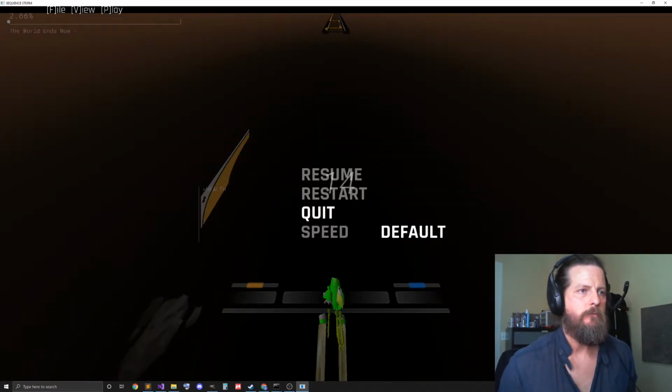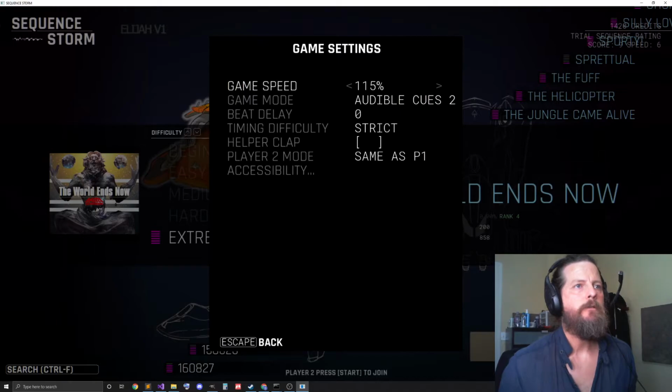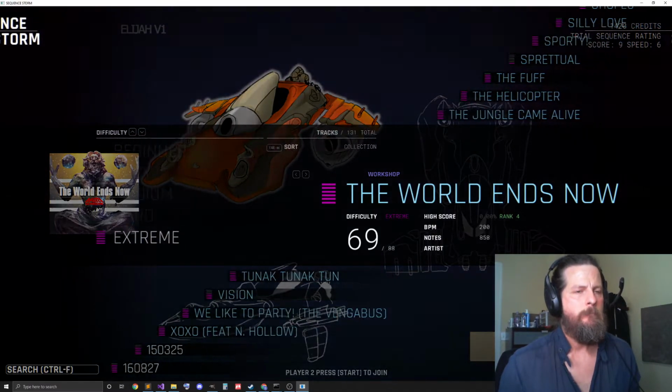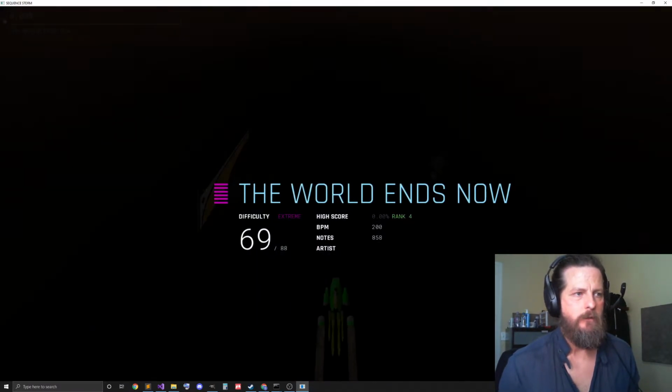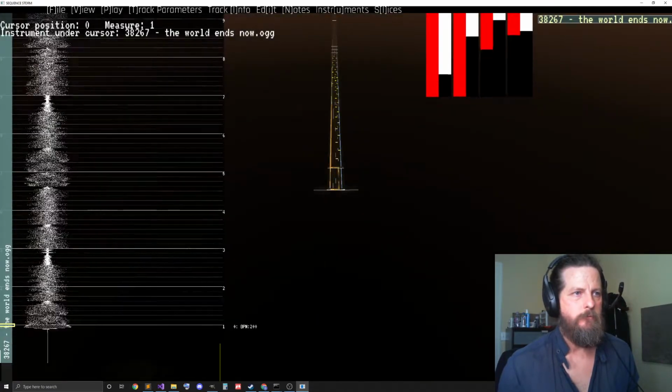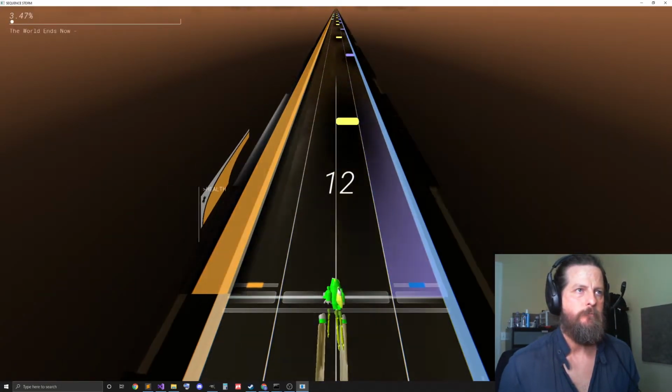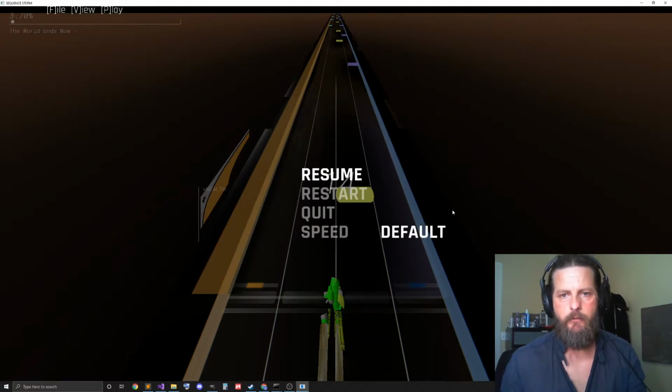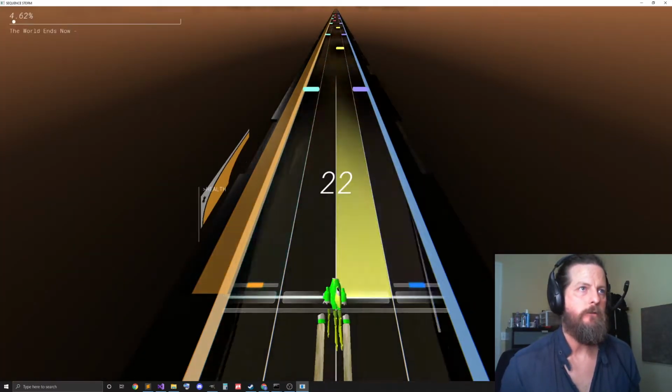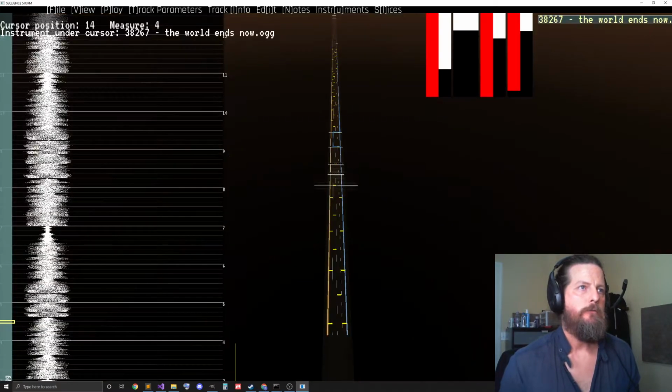Let me turn this speed down. I don't know why I'm on 150. Great choice. Yeah, great choice, thank you. So for a pattern like this, you can obviously use both hands. You don't have to smack both those keys with your one hand. You can move your hand over, and then also I'm gonna find another pattern.